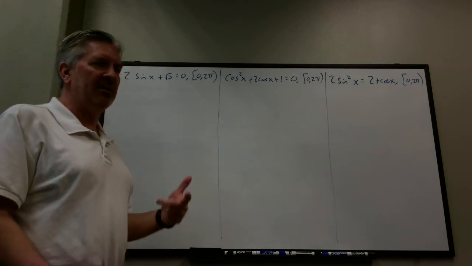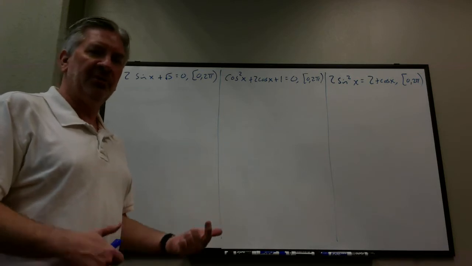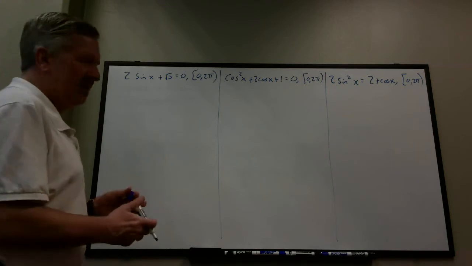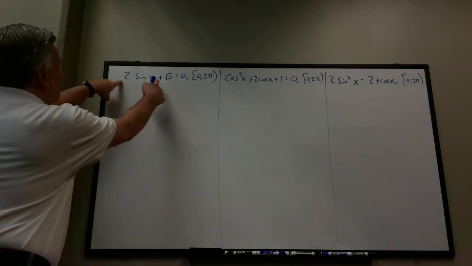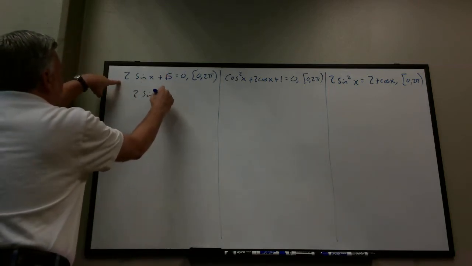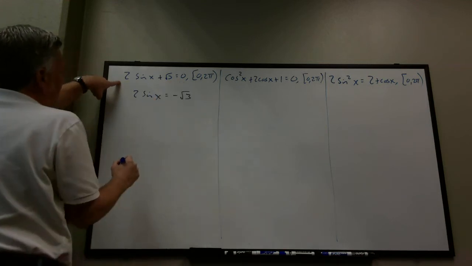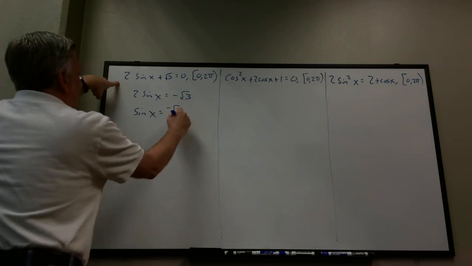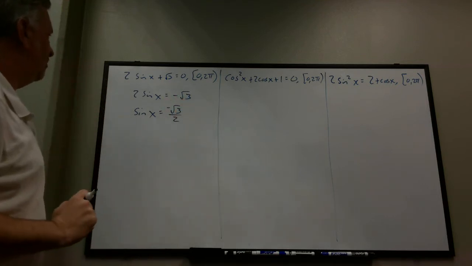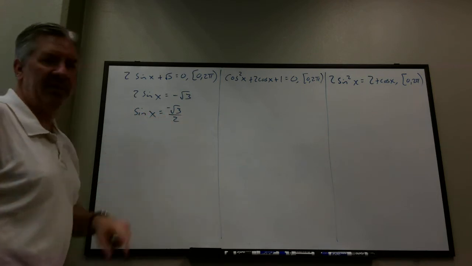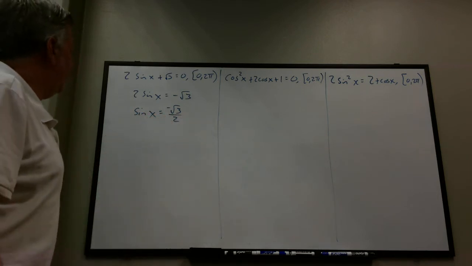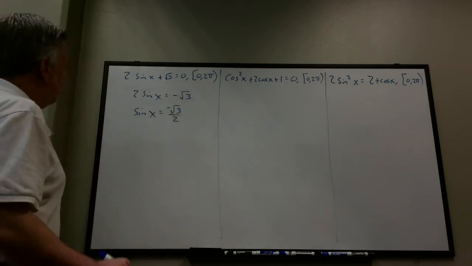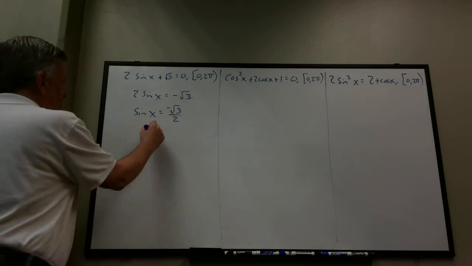So what's the short-term goal with solving a trig equation? Typically you're trying to work it down to trig function equals trig function, or trig function equals a number. And I think almost all of these are trig function equals a number. Okay, so we want to isolate the trig function. So if we subtract root 3 from both sides, and then divide both sides by 2, you get sine of x is negative square root of 3 over 2. So I have trig function equals a number. Okay, now it's just a matter of finding all the values of x from 0 to 2 pi that satisfy that equation. Well, sine is negative here, so let me draw a picture.